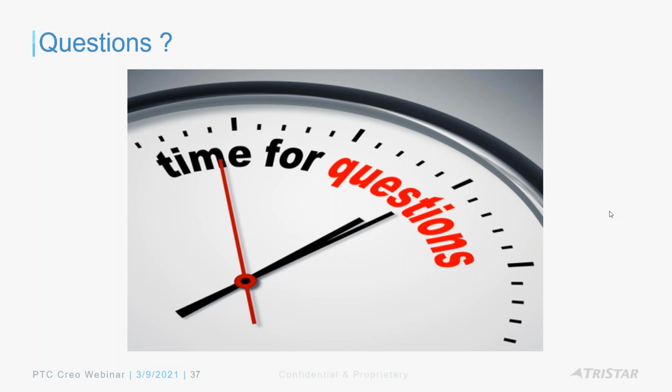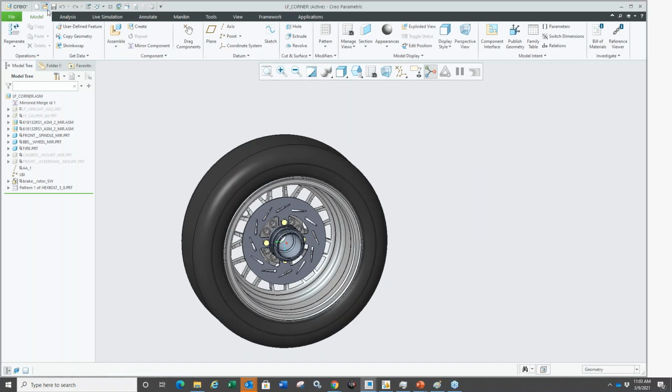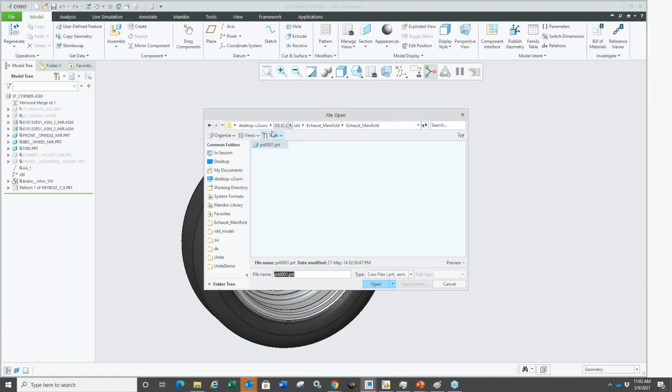Whenever you do the open, like I did with that SolidWorks file, it didn't ask me for any type of import profile. Yeah, you're right.